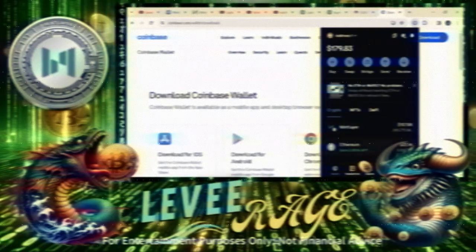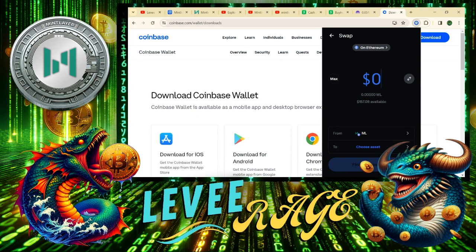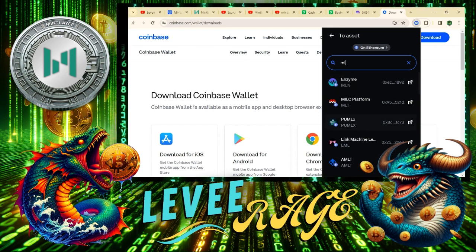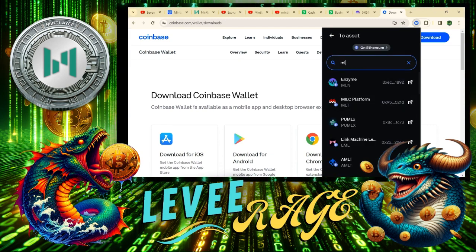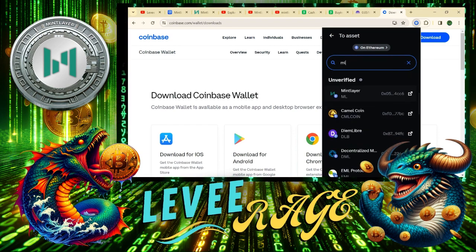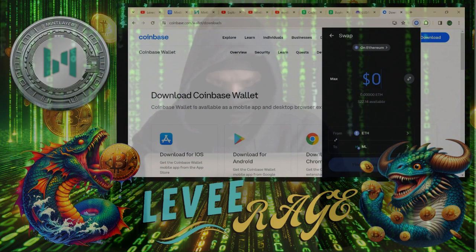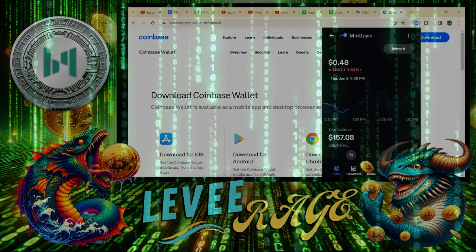Now here you've got your wallet. You've got your Ethereum in your wallet. Just go up here to swap, then type in how much you want. You're going to swap from Ethereum — type in ML or Mint Layer. You'll see it's going to be under the unverified ones; that's how new it is. So you click on Mint Layer. Make sure you get the right one — it's going to be right there with the symbol, Mint Layer ML. It's going to warn you that it's not verified yet. Then type in how much you want and go ahead and execute the swap. You have to have a little bit of extra Ethereum for the gas fees. Once you make the swap, you'll have the Mint Layer in your account, and you just watch it go up.